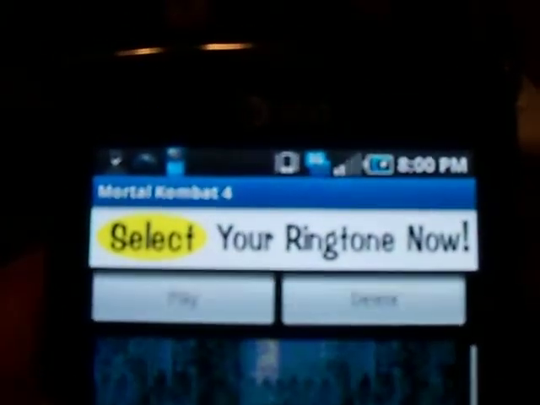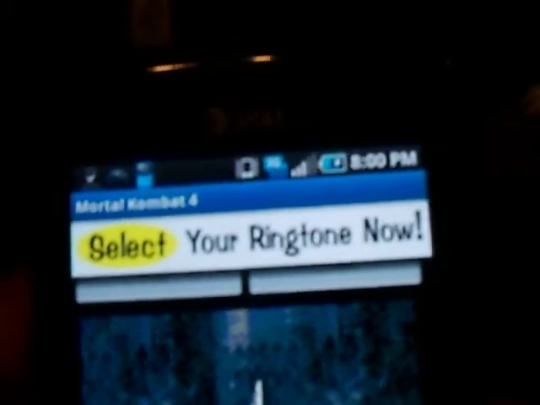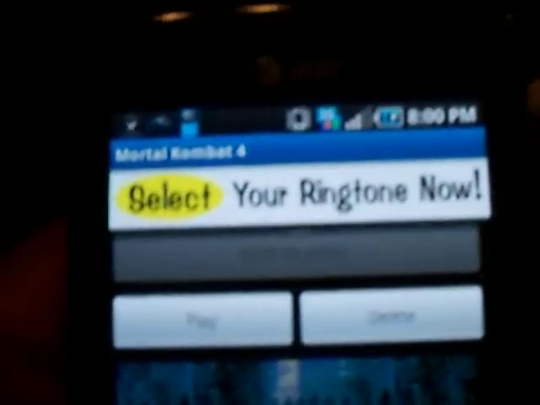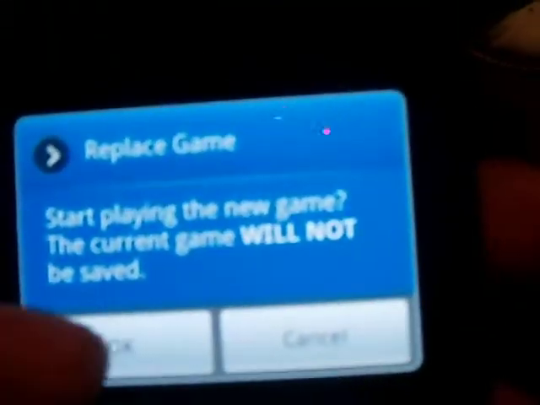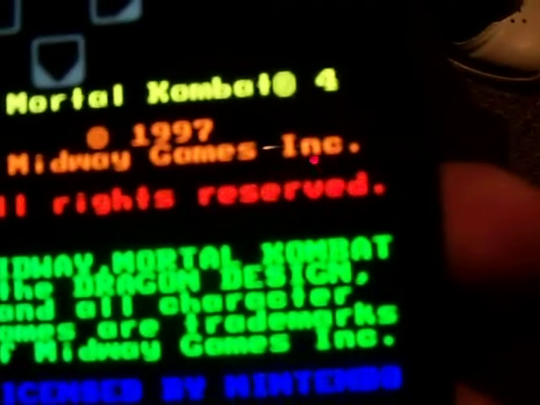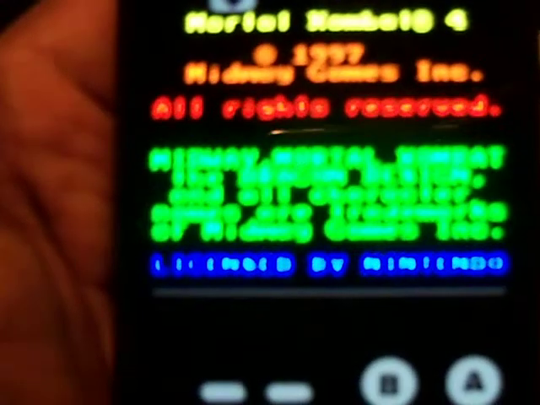Depending on how big the file is on the game, depends on how long it takes to download, and also some people tend to cut certain levels of the games out. Sometimes I just make it shorter so it can take up less space. And after it downloads, you just come in here and you just hit play. It's gonna load up a little bit.